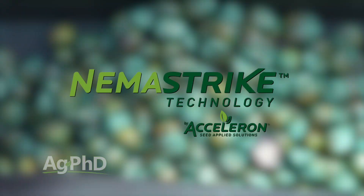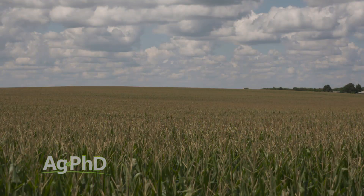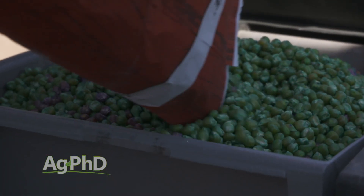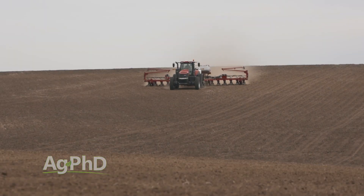NemaStrike from Monsanto is a new chemical nematicide they and some seed companies are putting on seed. Does the product work? The answer is yes — we think the product is good. The question is whether you have harmful nematodes at levels that require treatment. Most farmers across the United States haven't measured their nematode levels in corn, so it's going to be important for Monsanto to build this market up, show what farmers should be looking for in their fields, and get seed out to farmers for on-farm scale testing, not just university-level replicated trials.